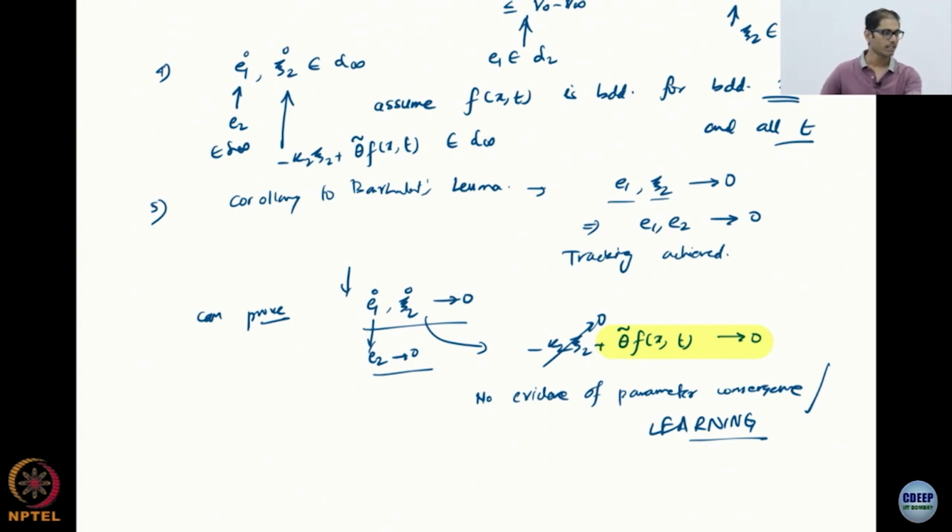Typically, all the learning algorithms are data driven, so nobody tries to verify these conditions. They just assume you did a good job, and then you run the algorithm. But in reality, if you do want to learn in a true sense, you need persistence of excitation, okay. That's really the key point here.